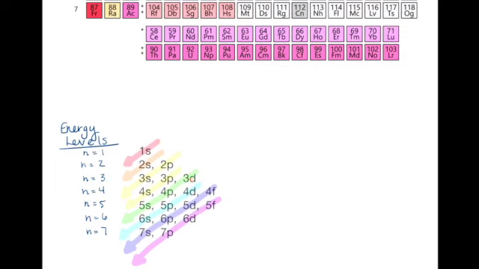But I said for the purposes of the Bohr model, it would be full at 8. The reason is that in this pattern of filling, it fills the 3s, so 2 electrons, then the 3p, so 6 more, so that's 8. Then it jumps to the 4s level and fills in 2 before it jumps back down to the 3d level and fills in the remaining 10. Okay, so it gets a little jumbled there.